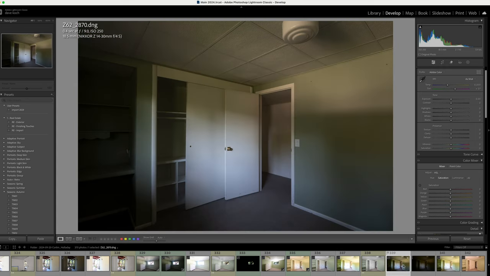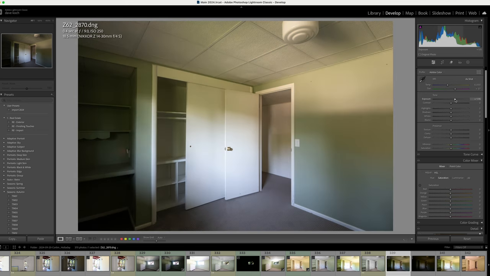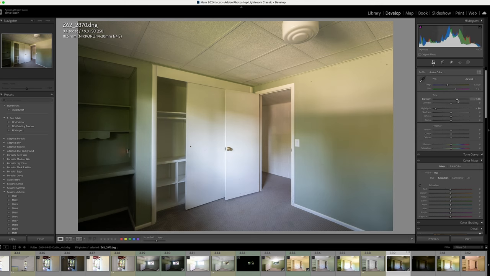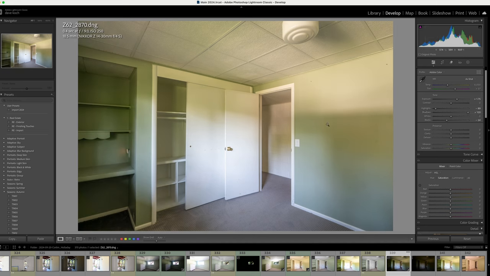Here is our first real ambient exposure. Gonna bring that up. And then let's bring the highlights down, bring that up, and bring the shadows up. And obviously we've got that really, really bad line right there. I'm seeing a lot of yellow and orange in that, so I'm going to take them out in the color and saturation area. And that helps. We can pick this and there we go. That's exactly, that gets us the right ratio. That looks pretty good for just getting the color back to what it should be.